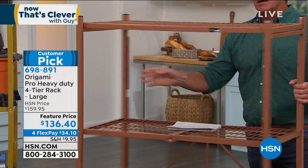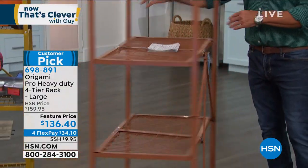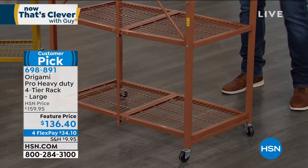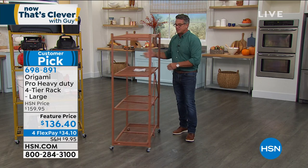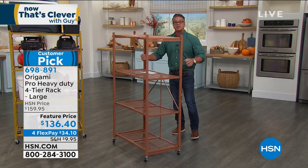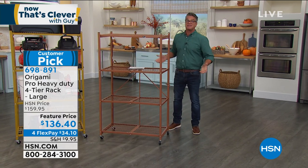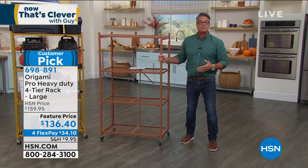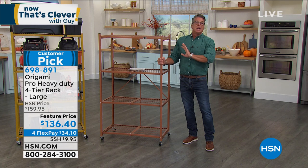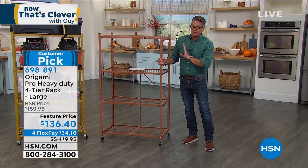And when I say that, I'm talking about the wheeled mechanism of this too, because they never get grocery cart syndrome where they bop around and roll around. Anyone we ever bring out here rolls completely smooth and solid, which is important if you're going in and out of a storage area, or if you're using this for work and for business. I see these in doctor's offices. I see them in dentist's offices with all the files on them. They're perfect for that as well. But honestly, get it out. It'll take more time to open the box than it will to put this together. Trust me. It is that good.